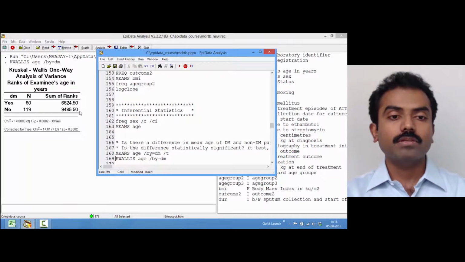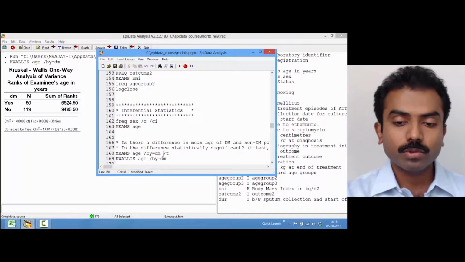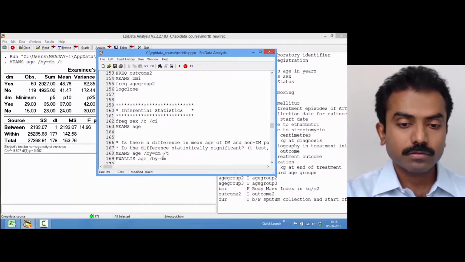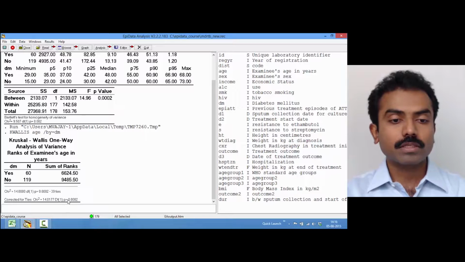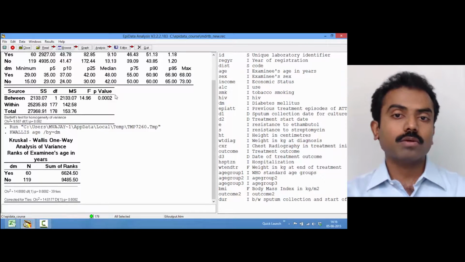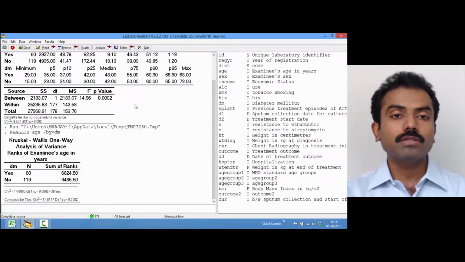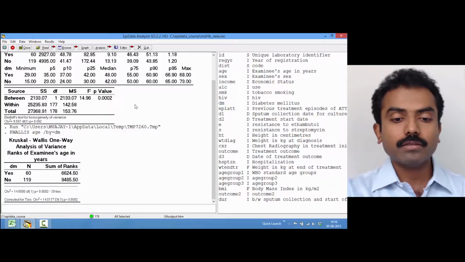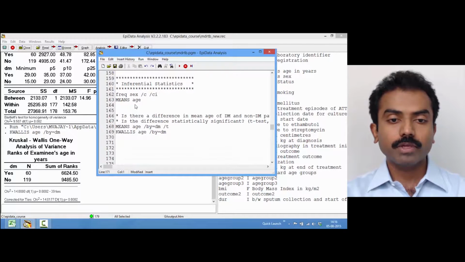Let's run this, and you see the p-value is 0.002, which is the same as what it was earlier. Okay, let me show both of them together. So for Kruskal-Wallis it's 0.002, and here also it is 0.002. In other words, the t-test is quite a robust test. Even if one of the assumptions is not fulfilled, many times it works very well. Is that clear? Okay, fine. So let's move on. We have answered this question.